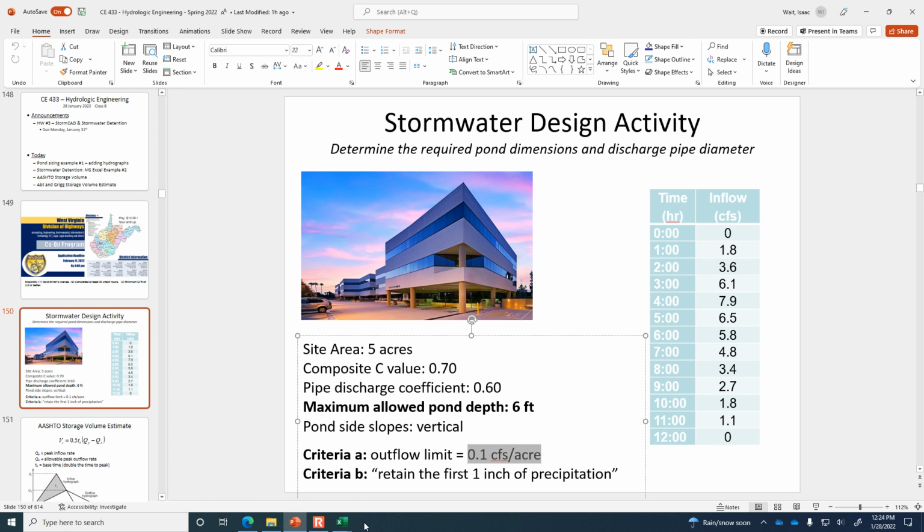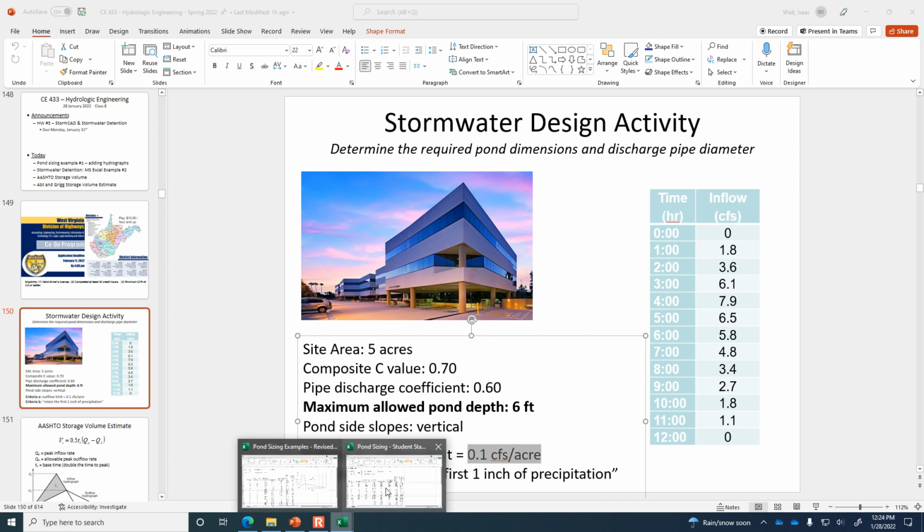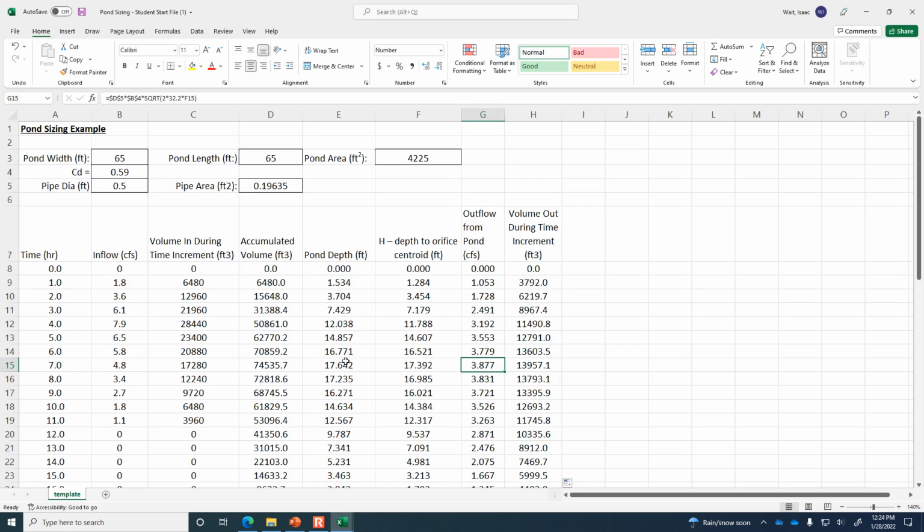And the reason for that is, you don't want some big gigantic dam right next to an office park. Dams are dangerous. When you've got a big tall column of water, if it fails, then a huge flow could inundate what's downstream of it. So, partly for safety reasons, you want to limit the depth of water in a pond. It's also a drowning risk. There are some issues like the bottom of the pond can get anoxic conditions if it's so deep that wind won't stir it up. So there's a variety of reasons why you'd maybe have that maximum depth limit of 6 feet. How deep is our pond getting? Oh, really deep, 17 feet.